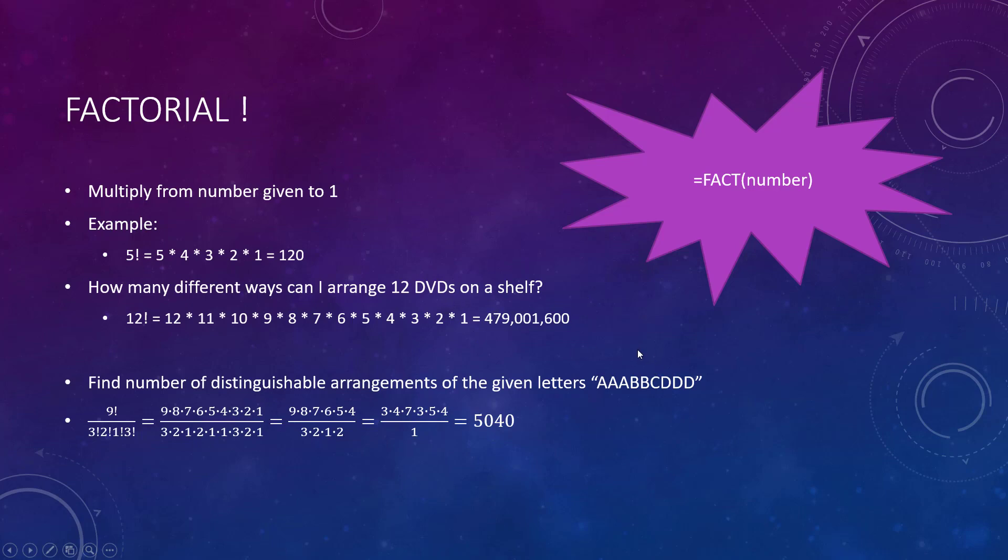You have to be careful with just straight multiplying. Notice here that on my numerator I have nine different letters but because I want distinguishable arrangements I'm dividing out. There's three A's, it doesn't matter what order those A's are in. A-A-A still A-A-A unless you name them A1, A2, A3. That's why you're dividing each one out: the A's, the B's, the C, and three D's. The easy thing is to cancel stuff. I canceled three into nine three times, two into eight four times. Hopefully you start to use technology and don't do this by hand.